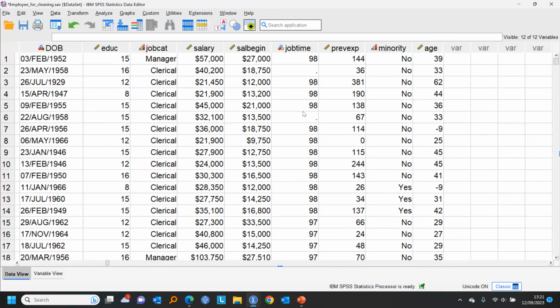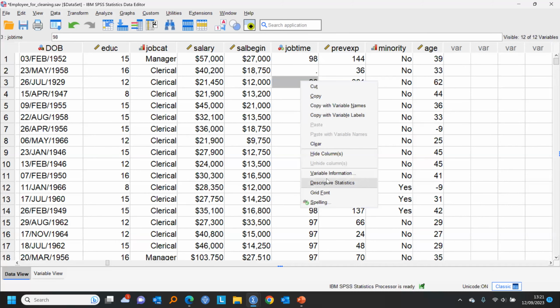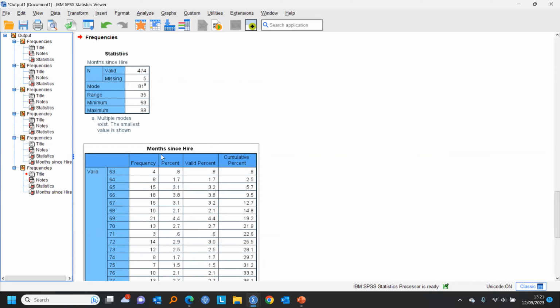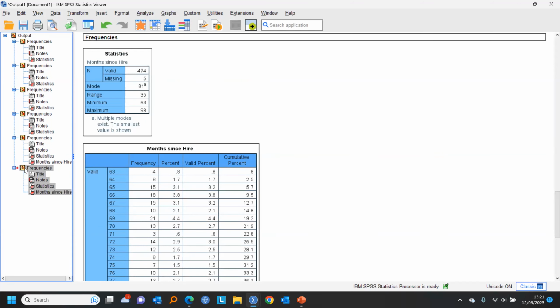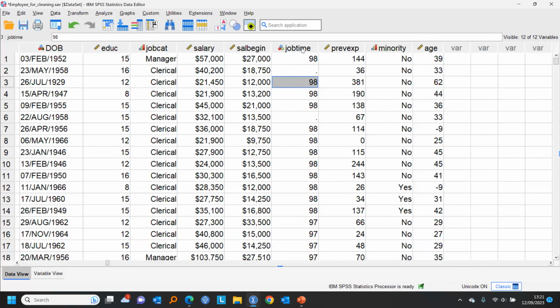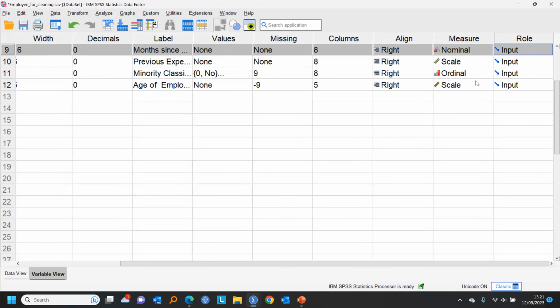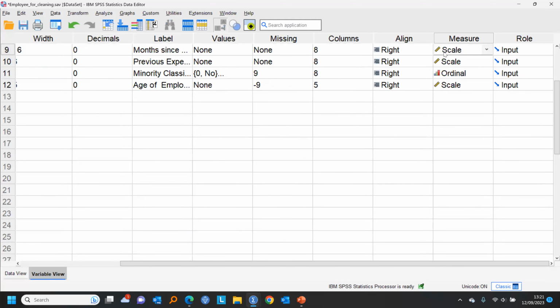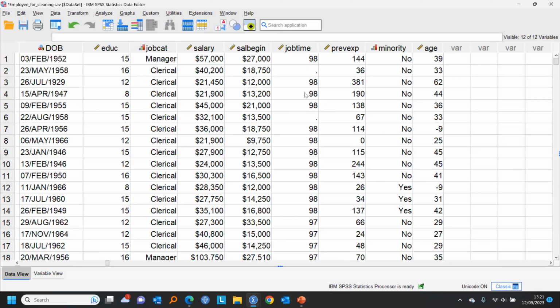And what we notice is that these are now little system missing values. The level of measurement hasn't changed. It still thinks at this stage that it's a nominal field. So now if I run that, it's still going to give me one of these crazy frequency tables out the back of it. So it's not treating it as a proper number field. It still thinks it's a series of categories. So again, I might double click on it and go to the end here and change that to scale. And now it's a scale field with missing values in it.